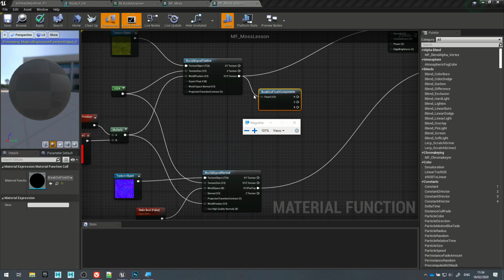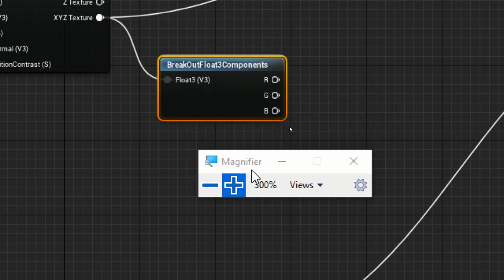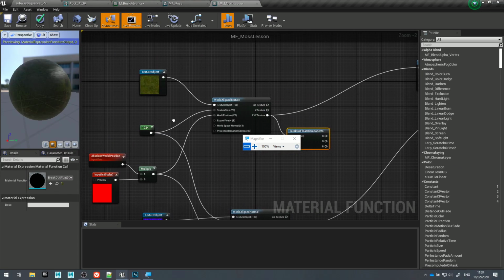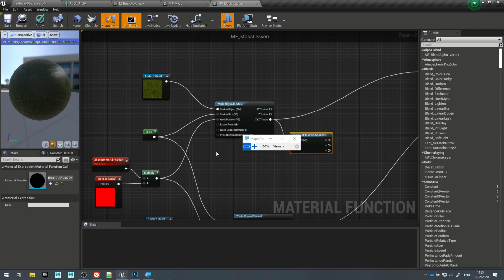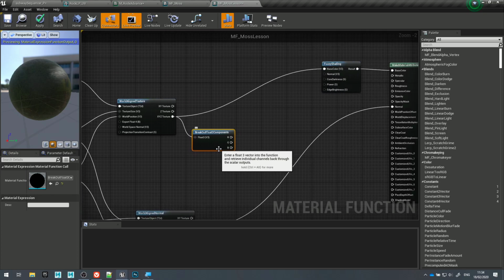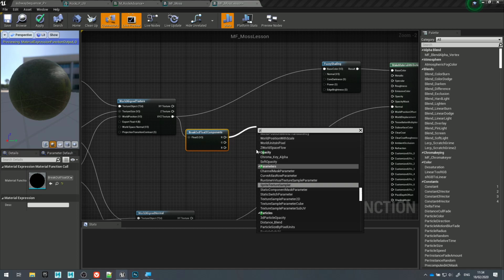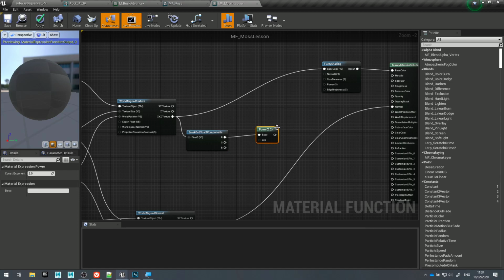Close my magnifier down. There we go. Now when you break out float components, you can break them out into RGB. So you could take the red channel from this and create a roughness map from it. Now it's up to you how powerful you want that roughness map to be, but I recommend taking it out, running it through a power node.